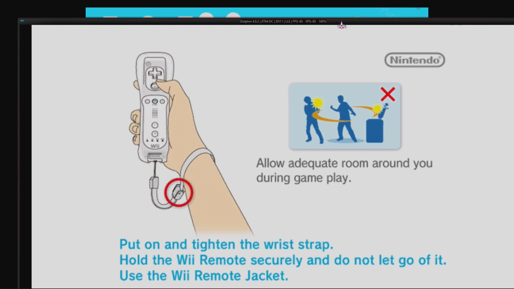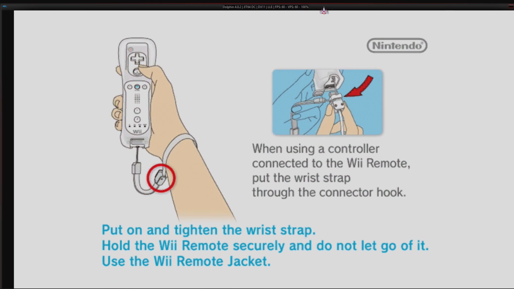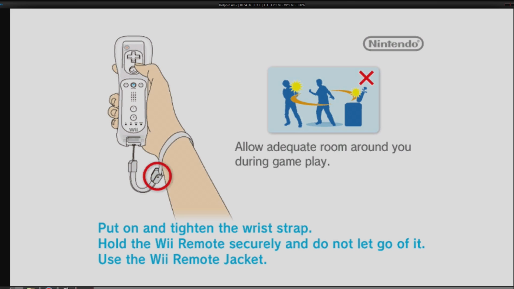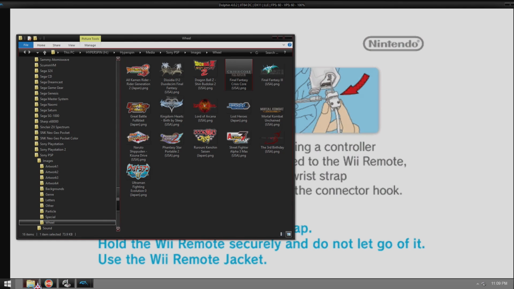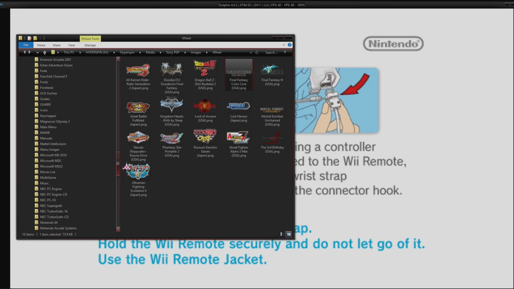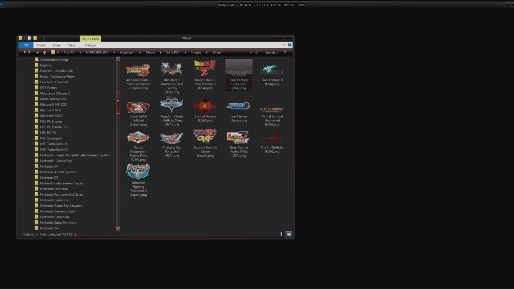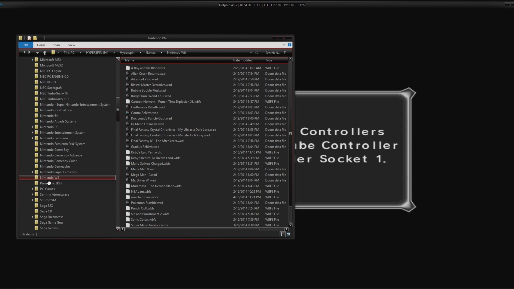Let's load up Tatsunoko. And another nice thing about the Wii, it's compressed into a proprietary format that's called WMDs. Is that right? WMDs? Oh, WBFS, actually.